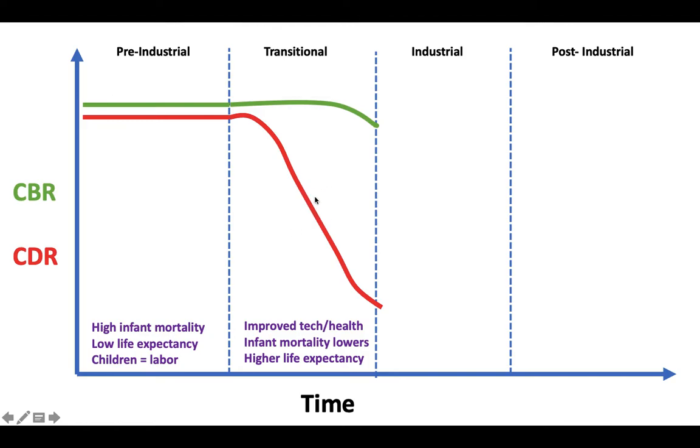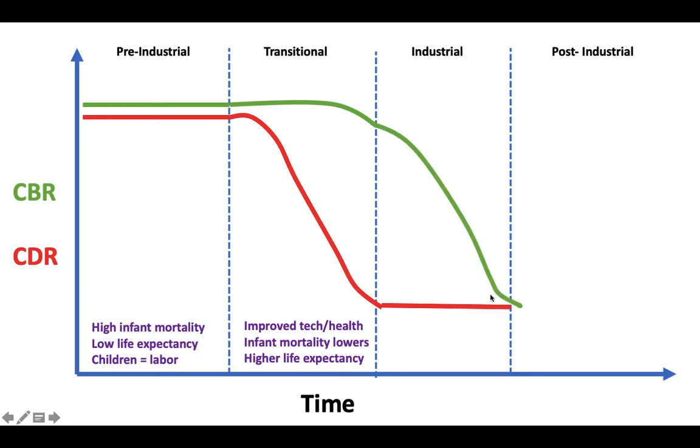And then as we enter the industrial phase, this is probably right around the start of the Industrial Revolution. At least in the United States, that's probably in the, I don't know, late 1800s, I would guess. I'm not a history teacher, so you'll have to fact check me on that one. The death rate kind of bottoms out and reaches an all-time low. It'll stay that low through the industrial phase, and the birth rate will catch up.